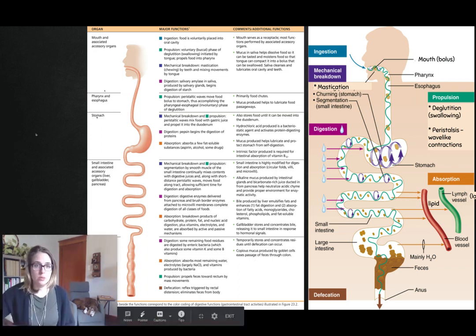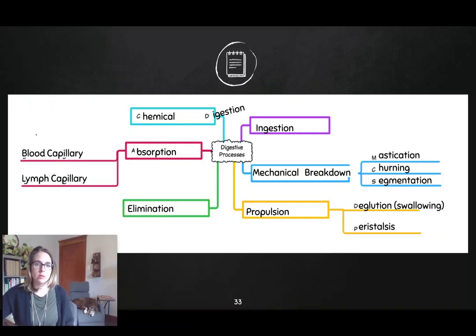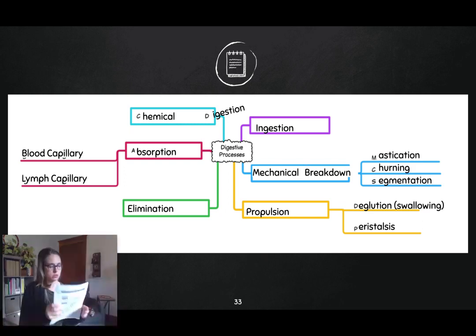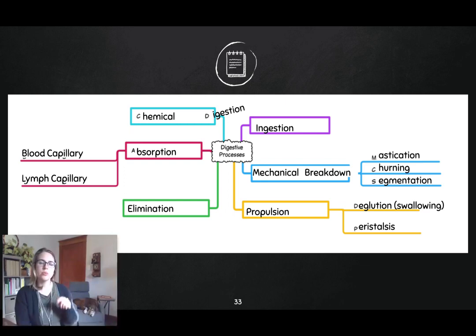All right, so this will help you with some of the homework assignments, so you can always access this slideshow later. If you wanted to, you could go through on this page from your notes packet. Let's see, that's on page 11. You could even just write like the first letter of each organ as you kind of go through that, like what organs do chemical digestion? Which one does ingestion? Only one, the mouth. So maybe I'd put a little M next to that. Which one does defecation or elimination? Only one, your large intestine.